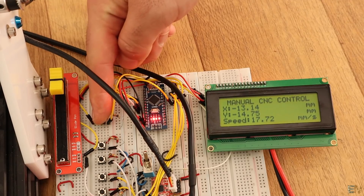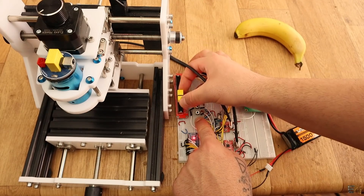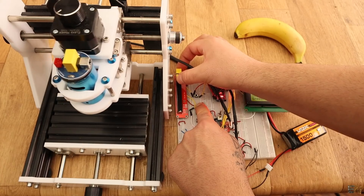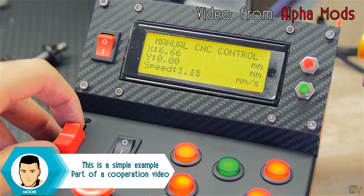You could also reset the distance anytime that you want and also change the speed while moving. I hope that this tutorial will be useful in case you want to implement a setup like this one for a CNC machine, or in case of a project that we worked on — to control the movement of a tower drill table like this one.